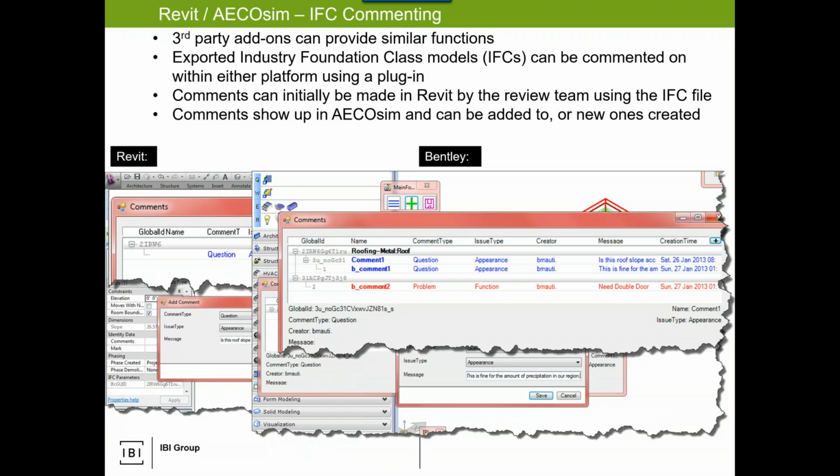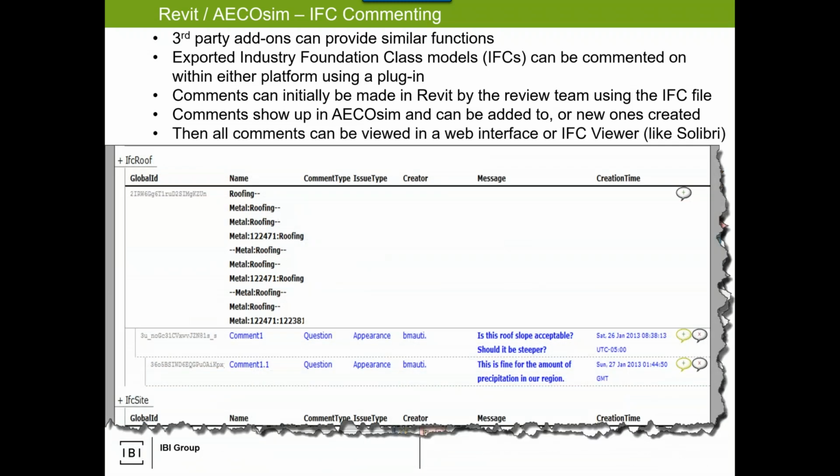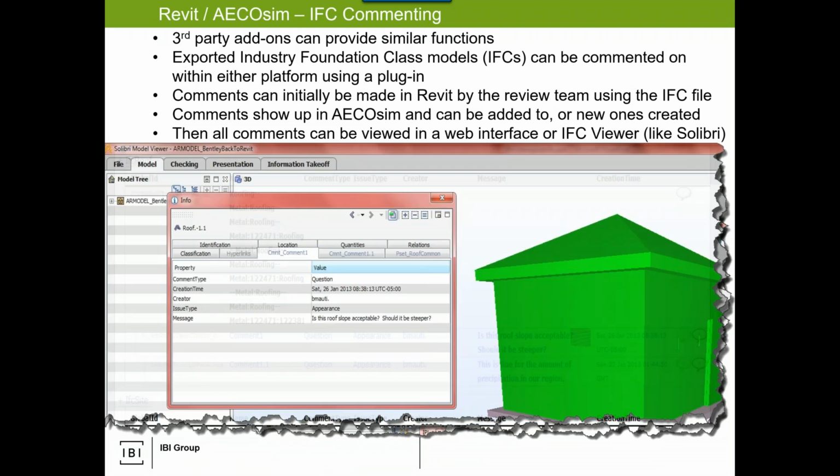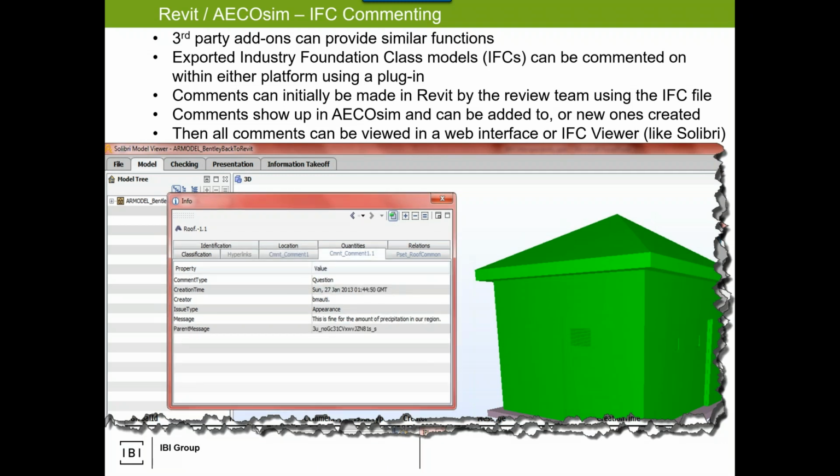It's one of those research projects that, if you have opportunities in North America, you have the ability to work with universities, you get government grants, look at how information can move back and forth. This one touched on the capturing of commenting to and from each platform. And of course, the validation was going into Solibri, which is an IFC viewer, and having all that information registered as an IFC element or a piece of information.